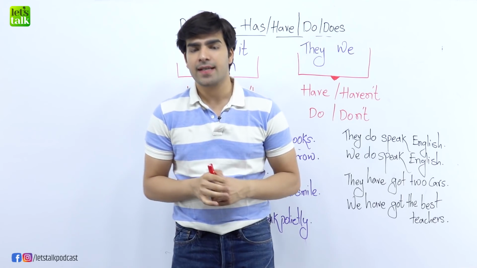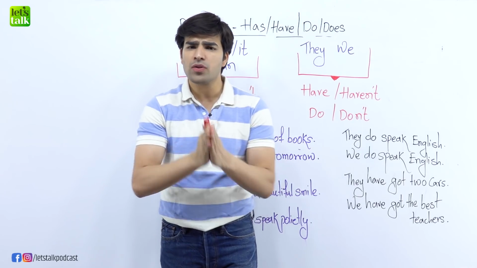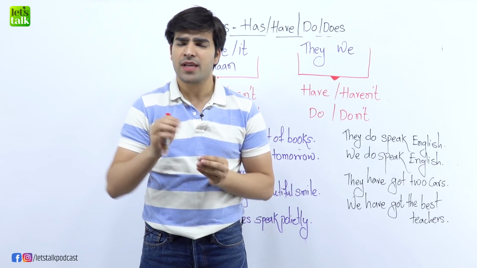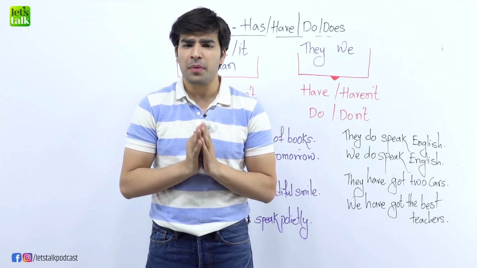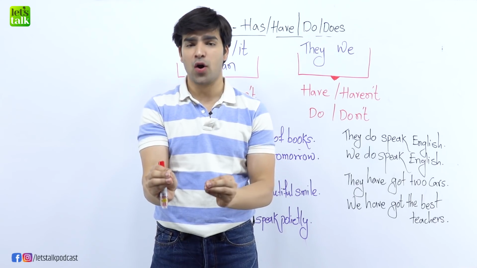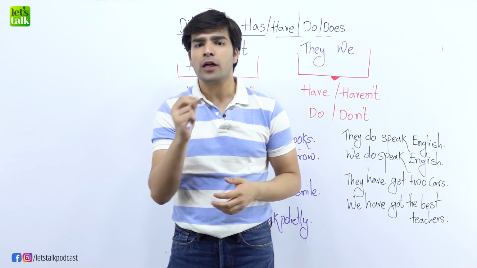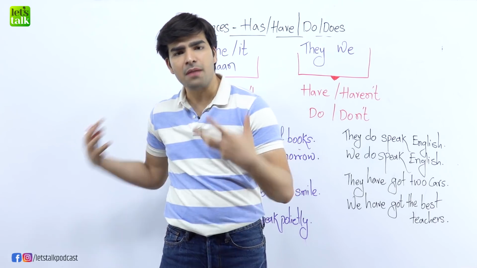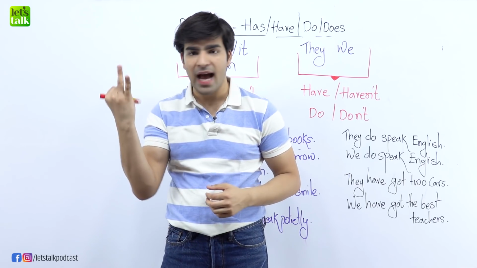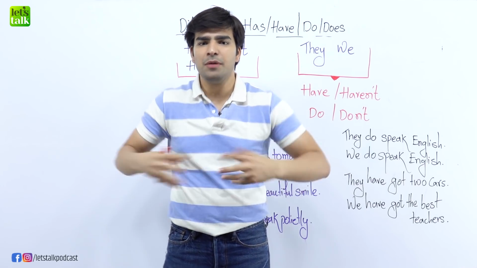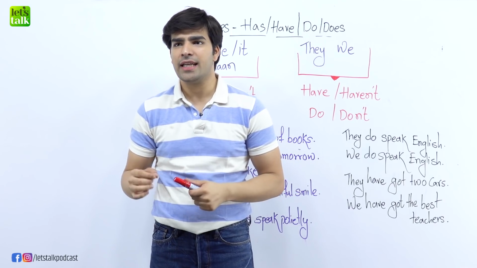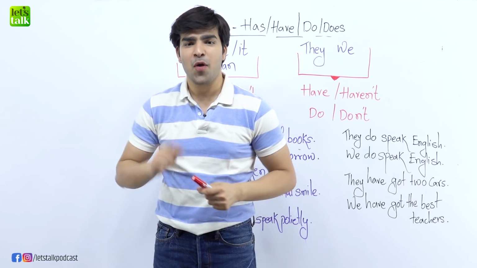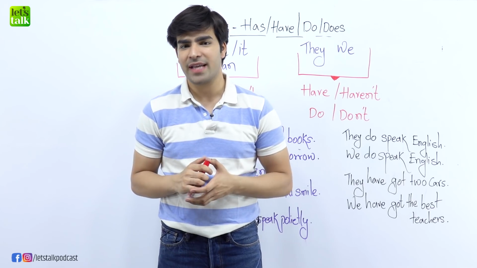In today's lesson, we will discuss some of the most basic errors in English language. I have done a lot of videos on errors, but I think this is the most basic of all because it includes two forms of words that people make most errors with. Has and have, do and does. People just get confused when they speak in English. He don't speak English or he doesn't speak in English. Which is the correct one? This is what today's lesson is about.